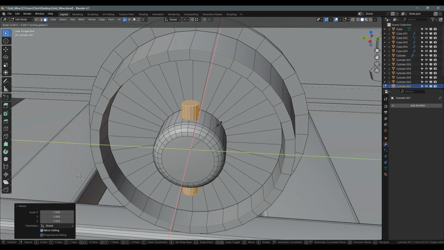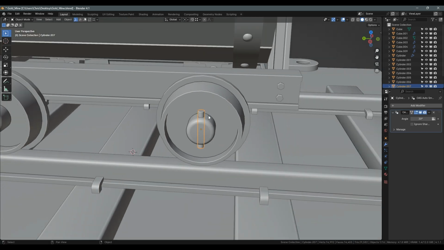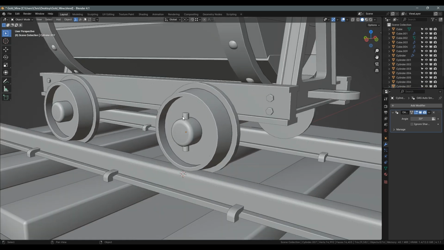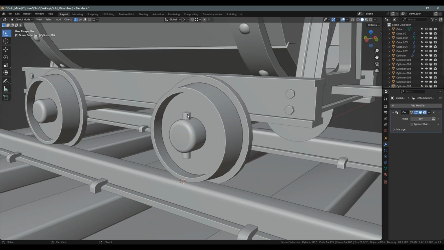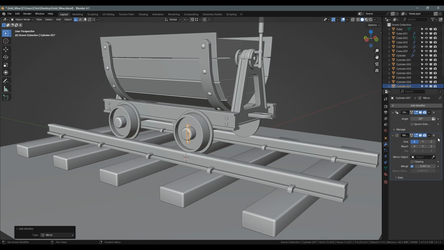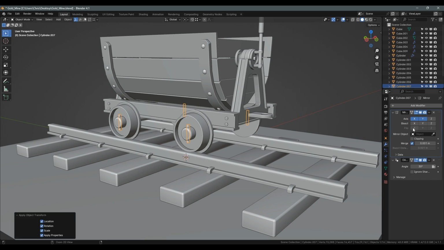Scaling this in place now, Shift Z. Use the old auto smooth modifier. And then similar to the hex bolts for the frame, I do want to rotate these to different angles. But first I'm just going to mirror them around the model on the X and the Y. Just need to apply the transforms.